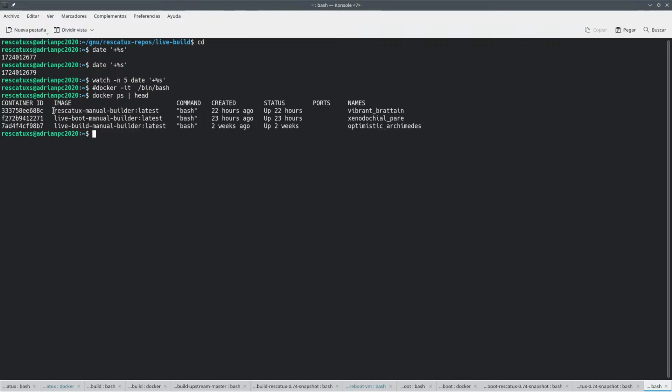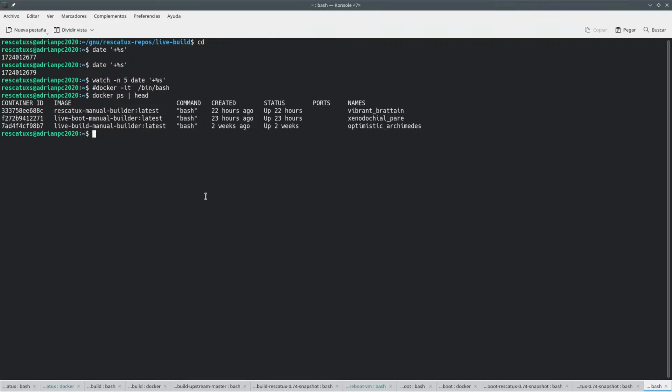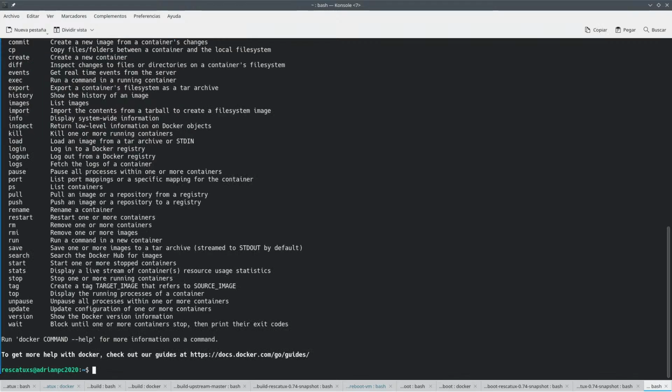So the Rescatux manual builder is this container here. If I'm not mistaken, what you are supposed to be doing is docker exec -it and then use this thing here to connect to it. It was something like exec prompt.